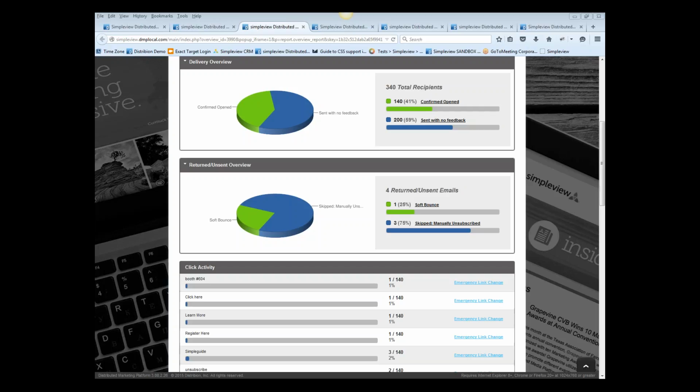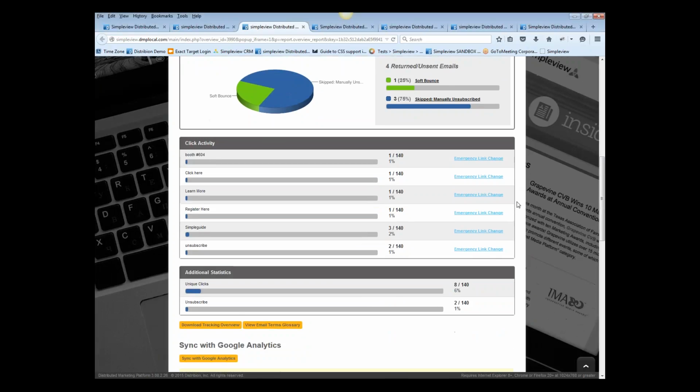There's also a TOS complaint, which means terms of service complaint, and that means that someone actually reported your email as spam. And what Distribion will do is automatically unsubscribe that person from all communications within the system. Okay, so let's continue on down our tracking report.